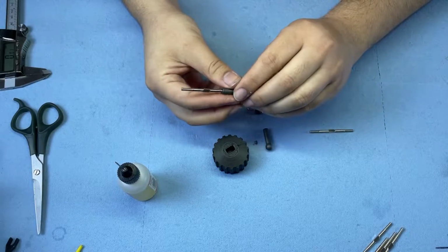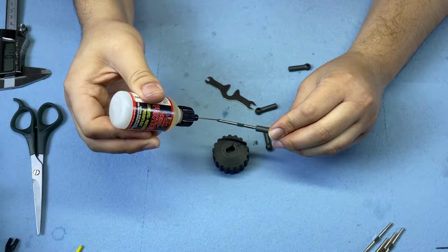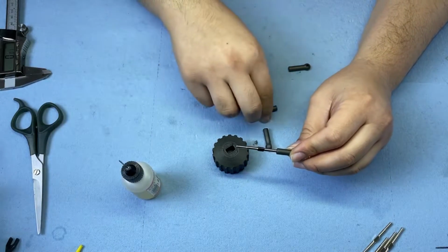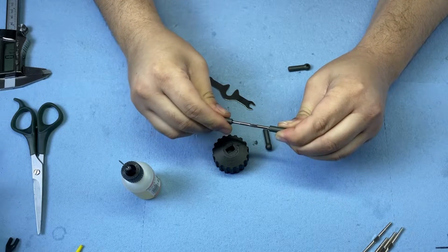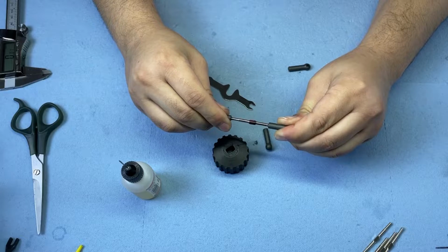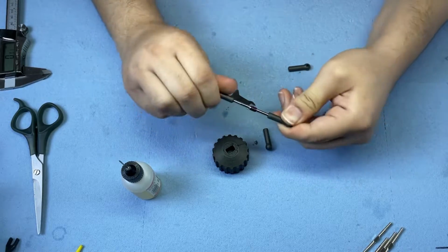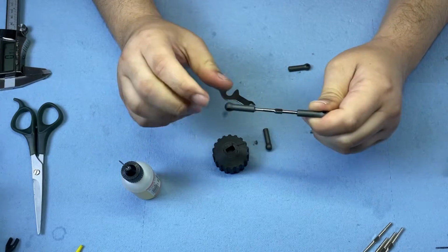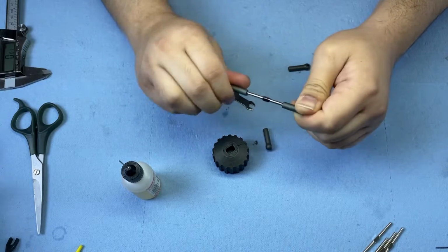I don't think it's a big deal to not have them set right now. I think it's easier to start making your turnbuckle, install it onto the chassis, and then adjust it while it's on the chassis, because you can actually hold both ends on the chassis and adjust it.